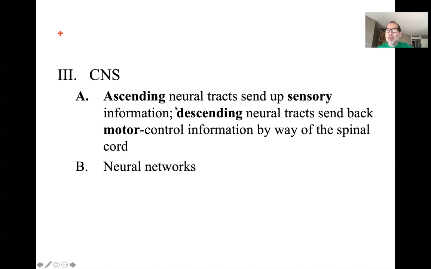And as we have ascending tracts, sending information up the spinal cord or from organs like the eyes, the ears, nose, and so on, straight to the brain, we have a number of descending neural tracts, which send motor information back through the highways and byways of the peripheral nervous system. From descending tracts down the spinal cord, sending signals to the peripheral nervous system. So the brain gives signals to walk, talk, and write, and so on.